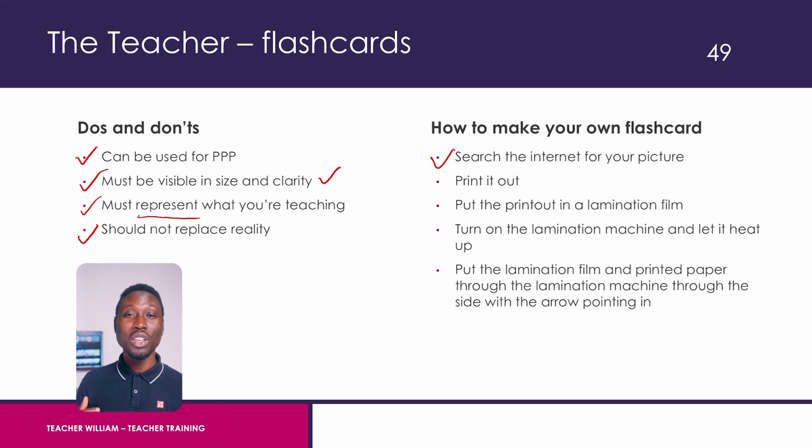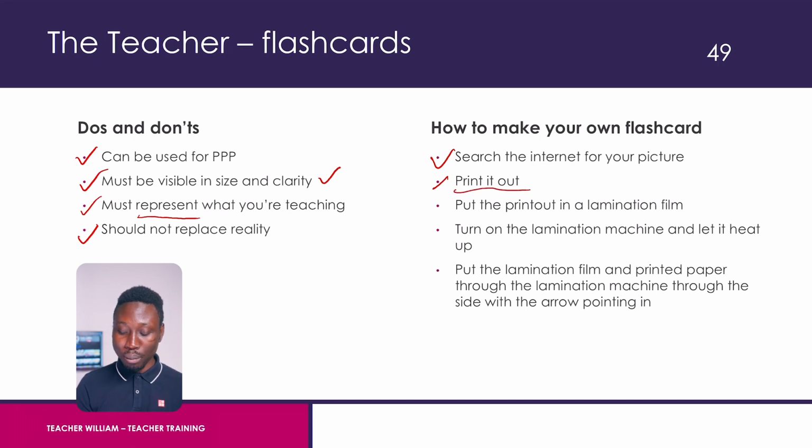Another website you can use is freepik.com. You can go there and look for a picture. It doesn't necessarily need to be a flashcard in PDF format. It could even be a simple picture. So search the internet. Your school should probably have a printer. If they don't, I'm sorry about that. You need to print it out. I'm sure you can find a way to print it out.